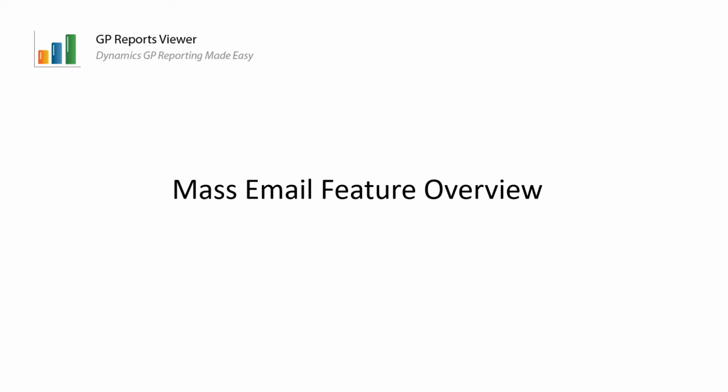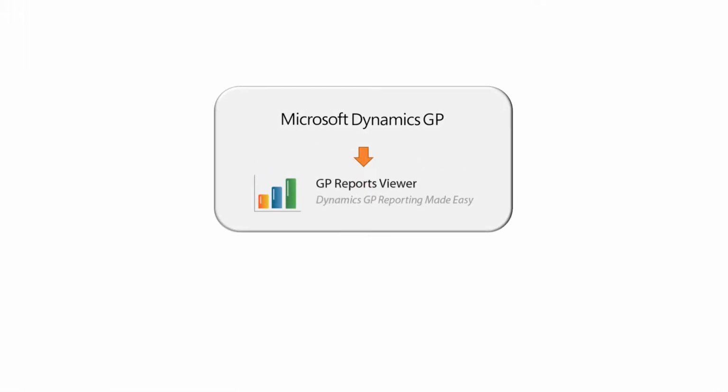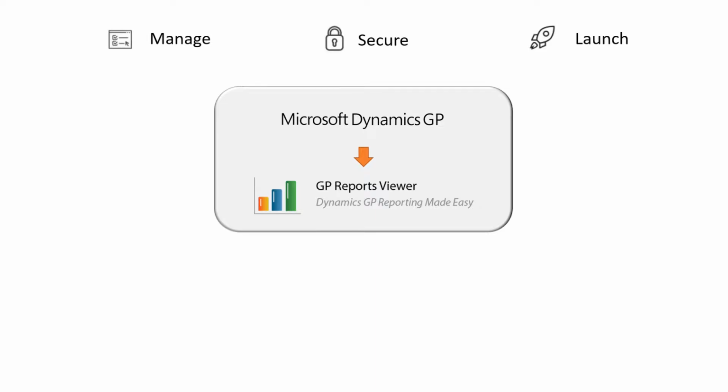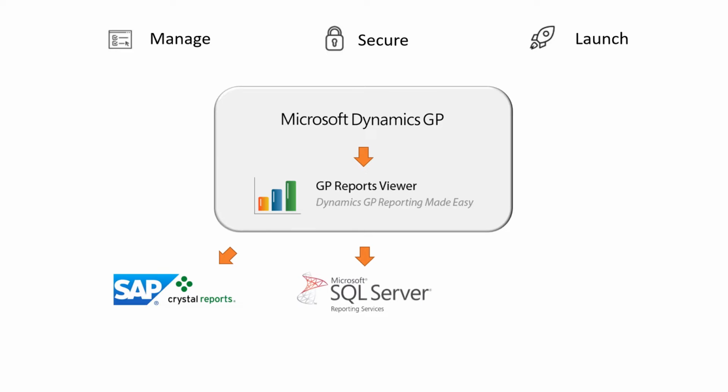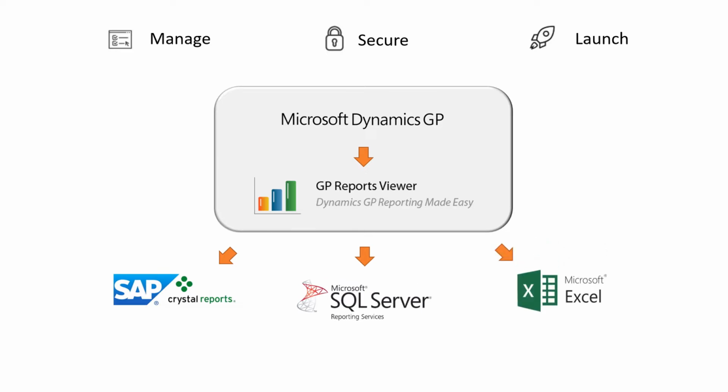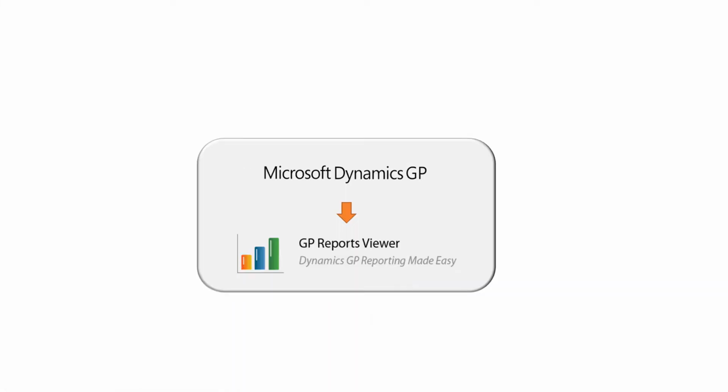In this video, we are going to be introducing a powerful and truly revolutionary feature included with GP Reports Viewer called Mass Email. GP Reports Viewer is an add-on software solution for Microsoft Dynamics GP that allows you to quickly and easily manage, secure, and launch all of your custom Crystal, SSRS, and Excel reports right from inside Dynamics GP.